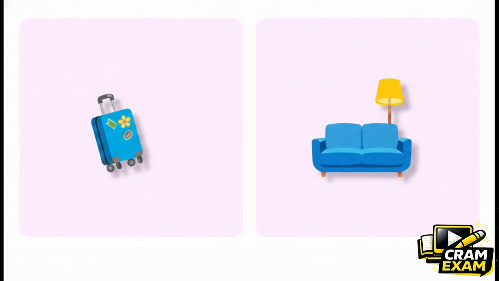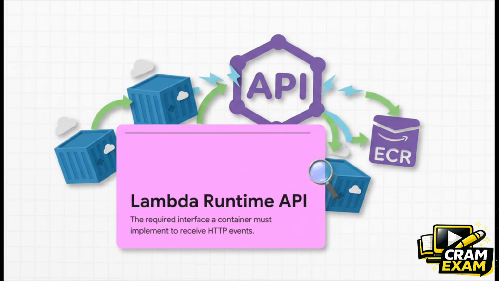your lightweight code. But wait, what if your application is, say, 5 gigabytes, and you absolutely need these massive machine learning models? In that case, you abandon the zip file entirely, and you use a container image deployment. Lambda actually allows you to package your code and dependencies as a Docker container image, all the way up to 10 gigabytes in size. You push that image to Amazon Elastic Container Registry, or ECR, and then deploy it to Lambda.